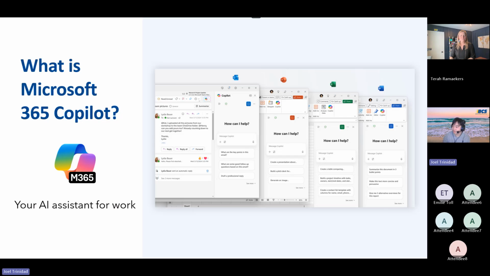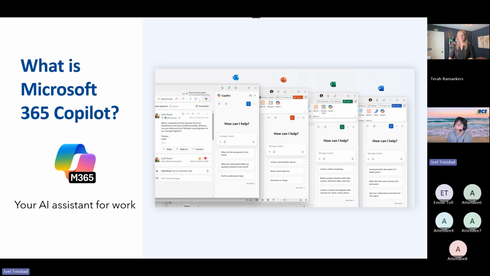All right, and then looking at 365 Copilot. At its core, Copilot is just AI put directly into 365. So it's inside the tools that you already know and that you're already familiar with. The nice thing about Copilot is that you don't have to go into an entirely separate application or a web browser to get the most use out of it. You can use Copilot directly in your Outlook application, in your Teams application, in Word, Excel, PowerPoint, and pretty much Microsoft's entire suite of business applications, right?